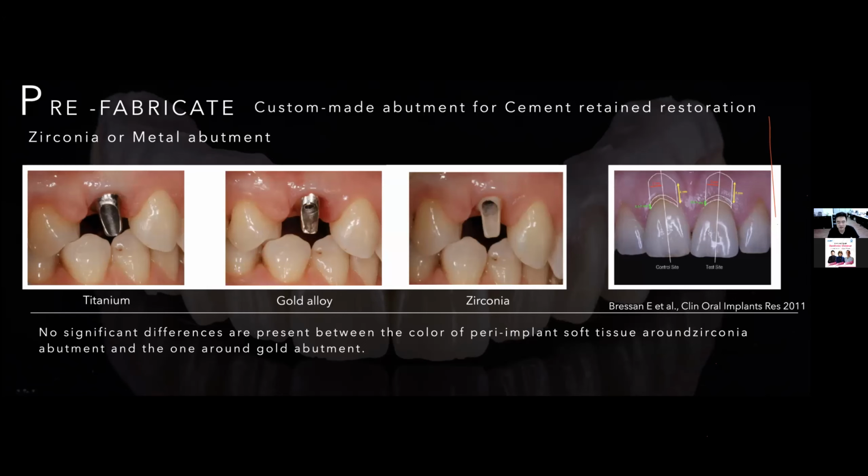And this is another interesting thing, because nowadays I believe that every laboratory and technician likes to use the mini machine to create the cosmetic abutment, and for the anterior everyone likes to use zirconia. But which abutment is better for the aesthetic restoration: titanium, gold, or zirconia? But even if you choose the zirconia abutment, this is still different from the neutral abutment.